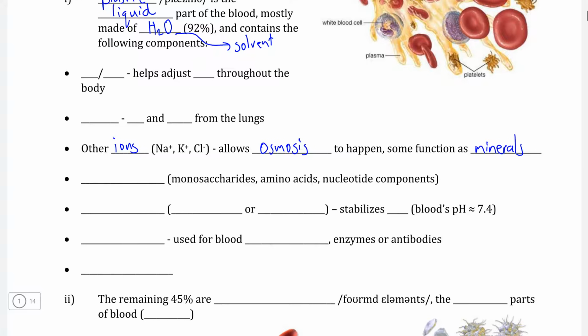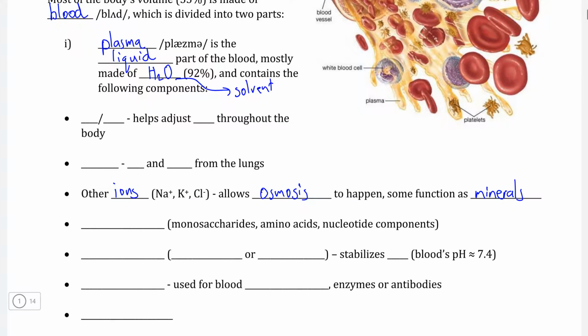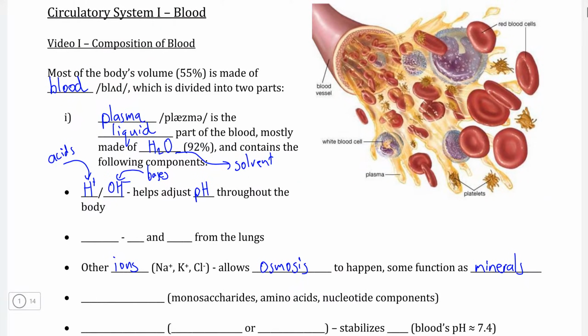The two most prevalent ions, however, actually come from water itself, and they are the hydrogen ion H+, which occurs whenever acids are present, or the counter ion OH-, which occurs whenever bases are present. The presence of H+ or OH- allows blood to naturally adjust its pH and to assist in the adjustment of pH all around the body.